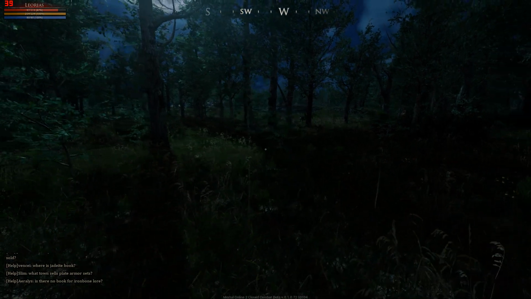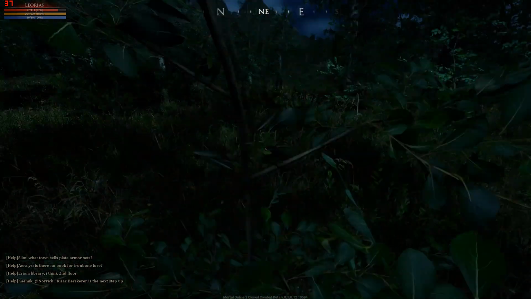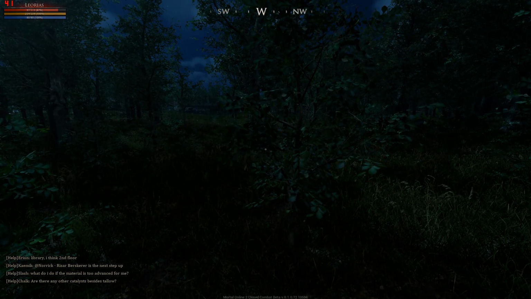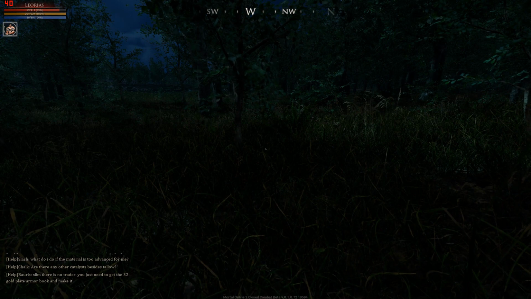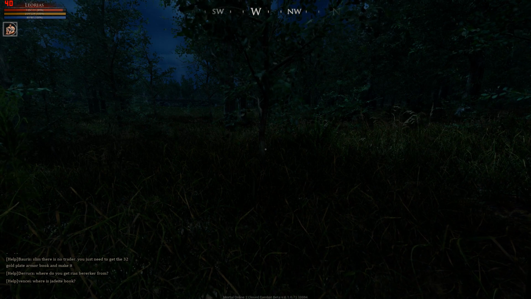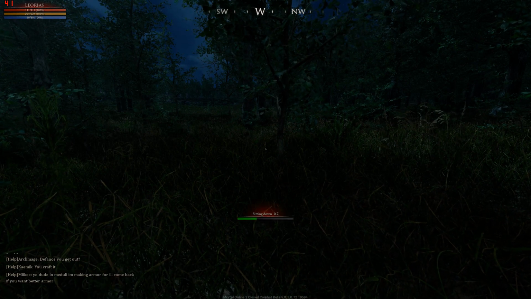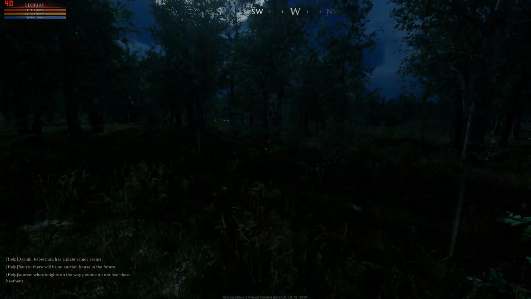Uh-oh. See, this is what I mean. Okay, I need to use the shadows. I'm going to stay here for a bit of time. Actually, I might just lay low. Sit down. It's really unfortunate that we don't have a sneak, a crouch stance yet. For situations like this, I really want a crouch stance, and I don't know whether SV is going to implement that.